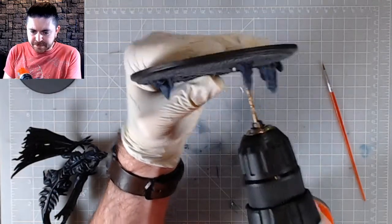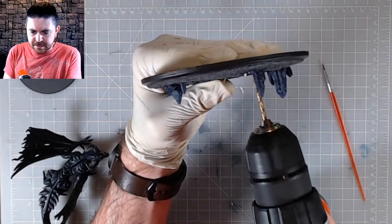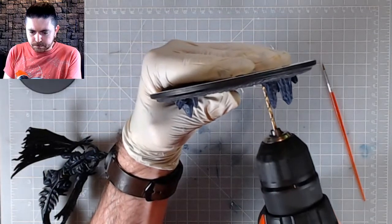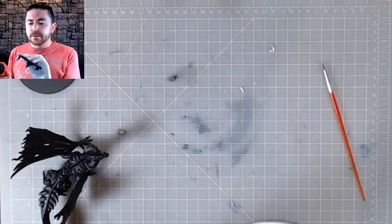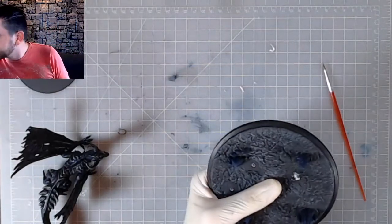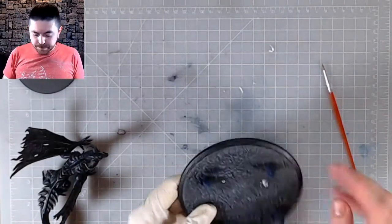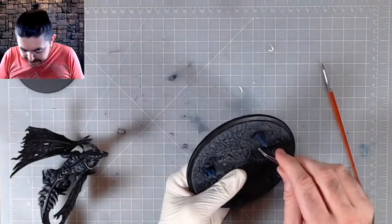Almost there, almost there. Come on, drill, you got this. Yeah, there it is. Ooh, that one almost pierced all the way through to the bottom. Yep, I could feel where that went. Luckily, we can fix that with sandpaper.